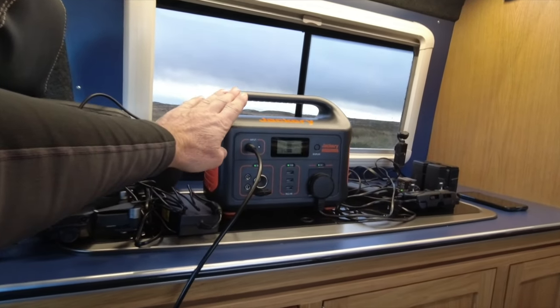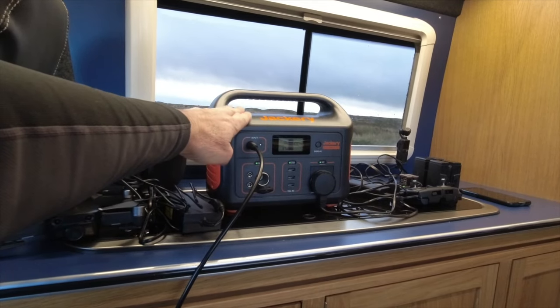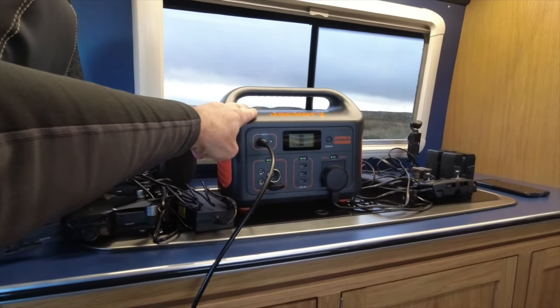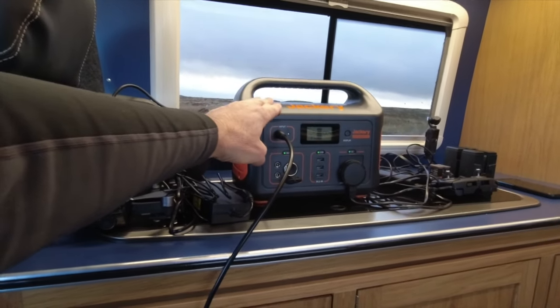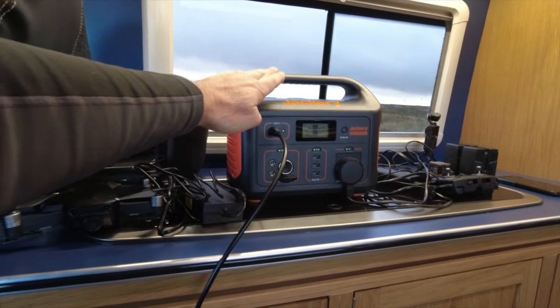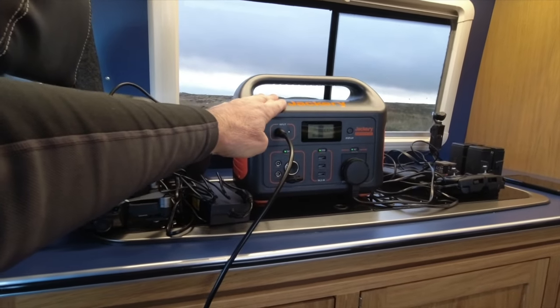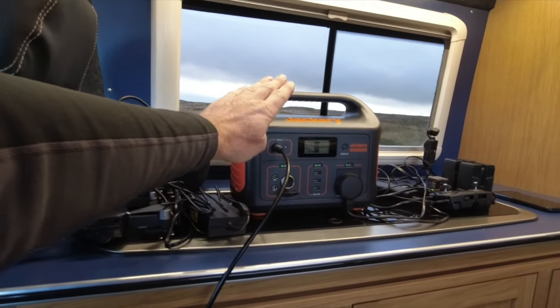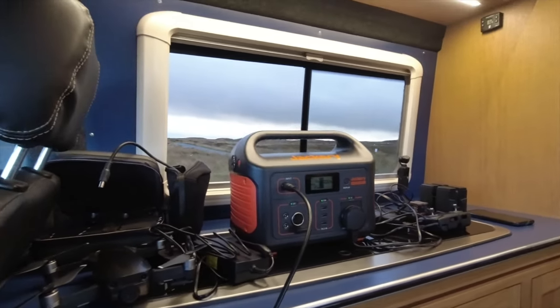Or even if you've just got an e-bike and you go off for the day or for a weekend with your e-bike and you want to charge your battery up while you're going, this is a fantastic way to charge e-bike batteries as well. So they are a really good all-round device, very versatile, small enough and light enough to store in your van. And I absolutely love solar generators.